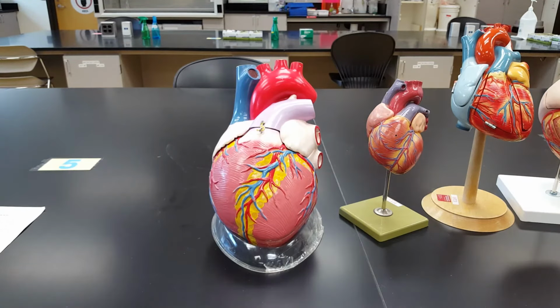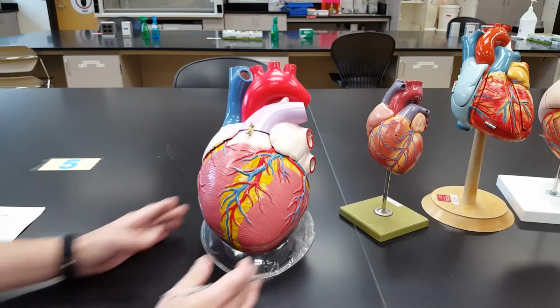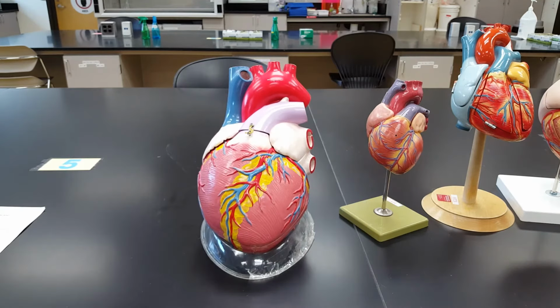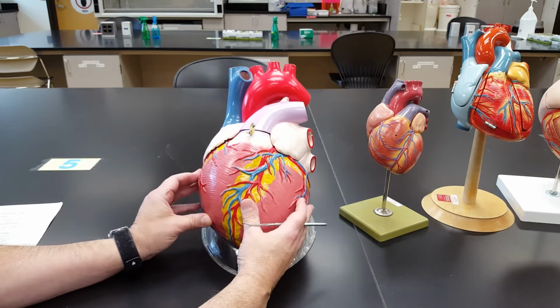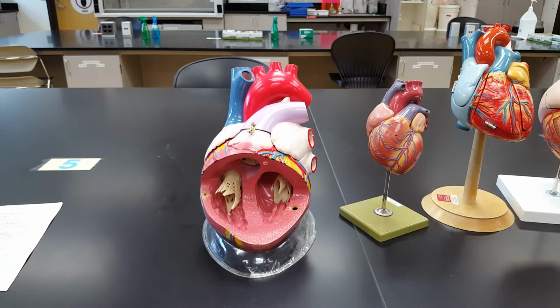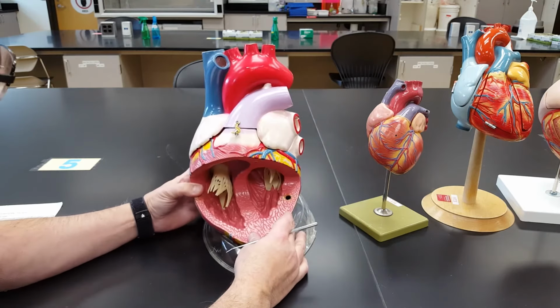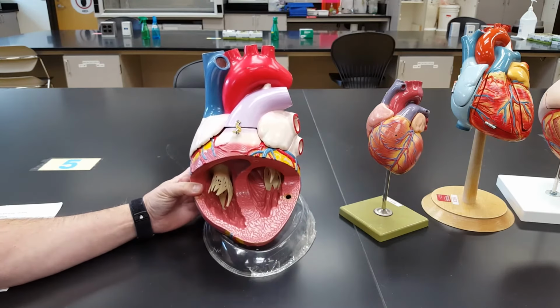So let's go with our most generous heart model, this jumbo one, very, very large, and let's talk about the 3 cardiac layers, the 3 layers of the heart wall. So, I'm sorry, I'm a heartbreaker here, got to break the heart. So, there we go. Let's take a look at these 3 layers of the cardiac wall.